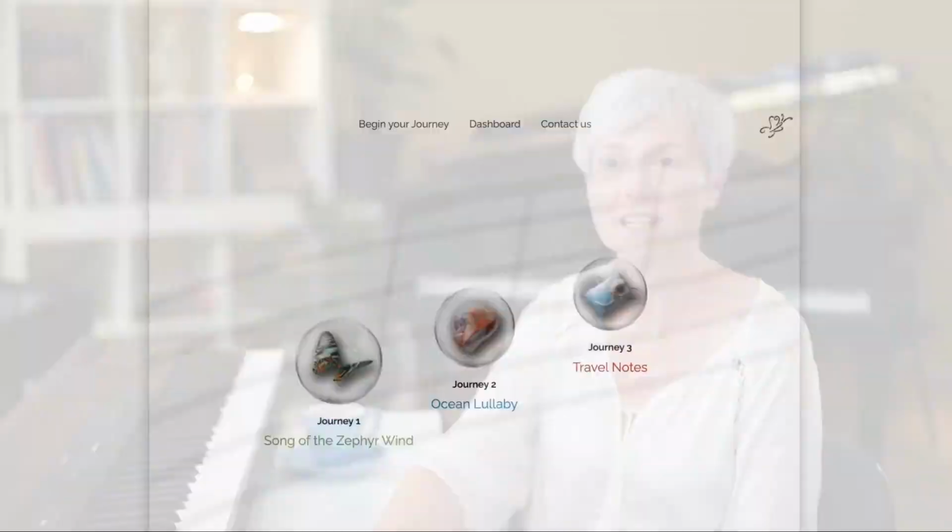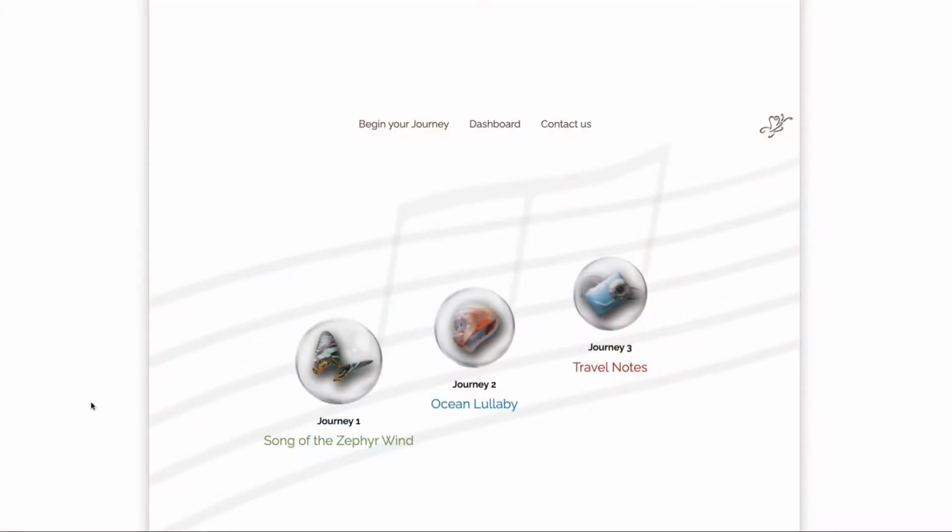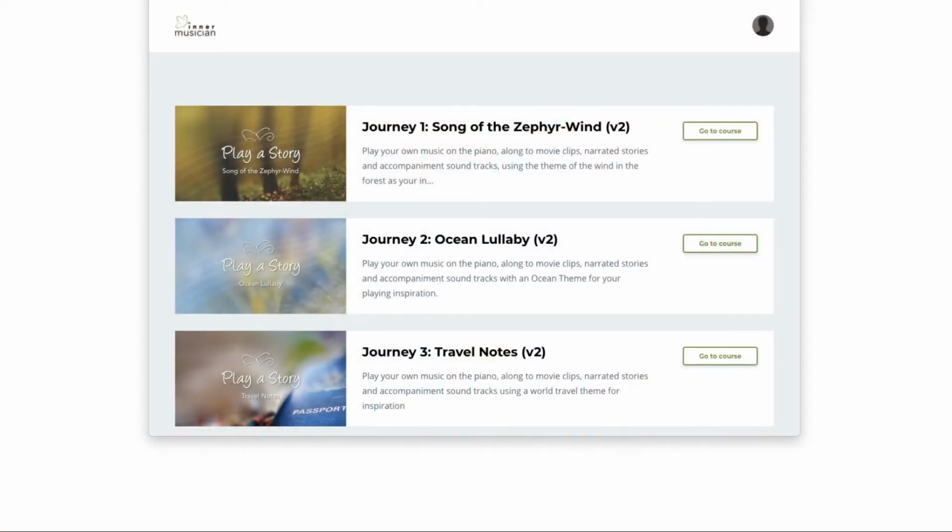The first thing I think that is a sensible way to go about it is to just go and have a look at what you're used to seeing at the moment. So this is essentially your library, and we had these gorgeous bubbles here. So let's go in and see what that looks like. So here's your new library. Looks the same, essentially just not bubbles.